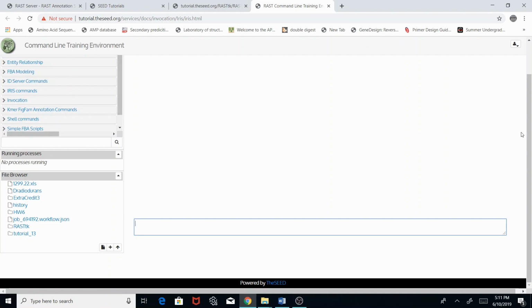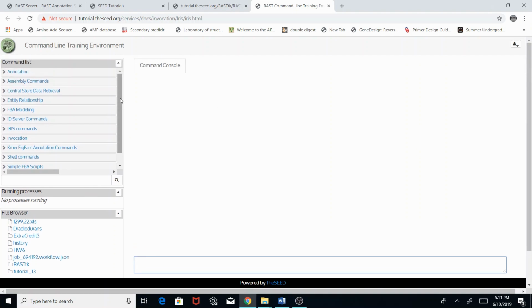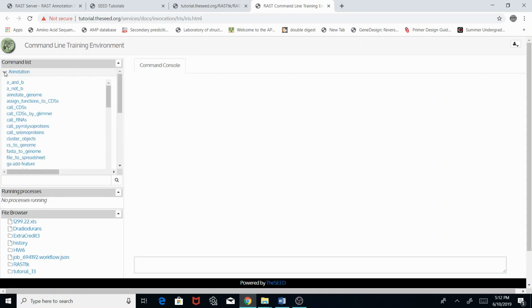Alright, so now in this case I'm going to show you an example where maybe you might only be interested in Lactobacillus' ribosomal RNA, and you don't want to annotate the entire genome. You're only interested in a certain subsection of the organism's DNA. In this case, maybe just ribosomal RNA, specifically the small subunit ribosomal RNA. So here we can go to the command line list, and you might be looking for any commands that might do that for you.